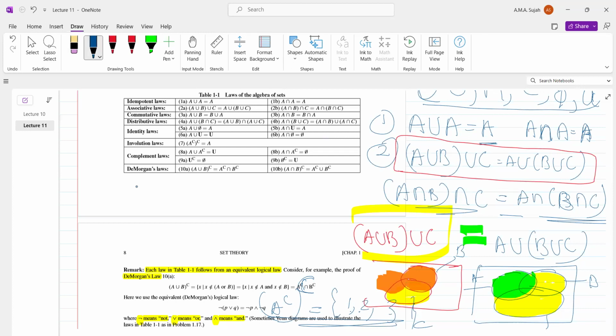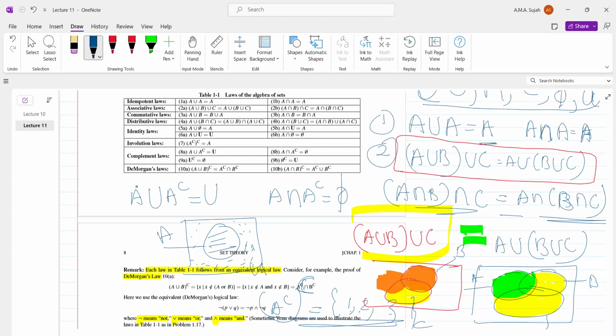Now we will look at the complement law. Complement law means you have a set A and you have the complement of that set. The union of these two sets, we can say, is the universal set, right? Similarly, you have a set A and the complement of that set. So the intersection is what? The empty set, right? The easiest thing is to imagine it with a Venn diagram. This is set A, and the outside area we can call its complement. The union of these two sets is considered the universal set, together this area and this colored area.